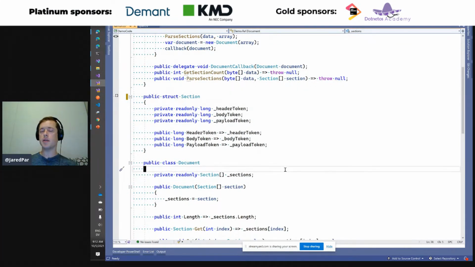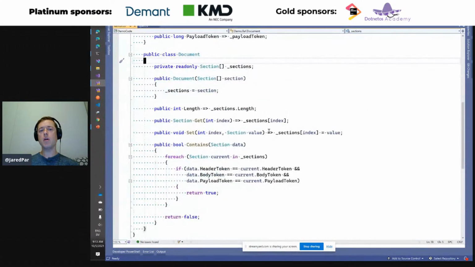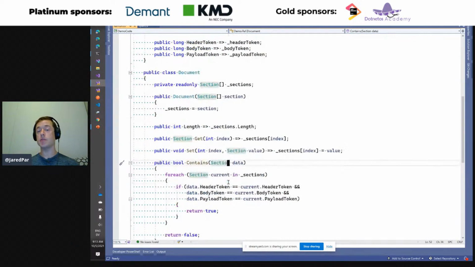But you've introduced a subtle trade-off here, because now that it's a struct, you're no longer passing a 4 or 8 byte reference around. You're passing a 28 byte bag of longs. And that means this get method is more expensive. These sets and contains are also subtly more expensive. Probably the more impactful one, though, is that get is probably the most likely API to be called in a loop. You've added a lot of copy overhead here.